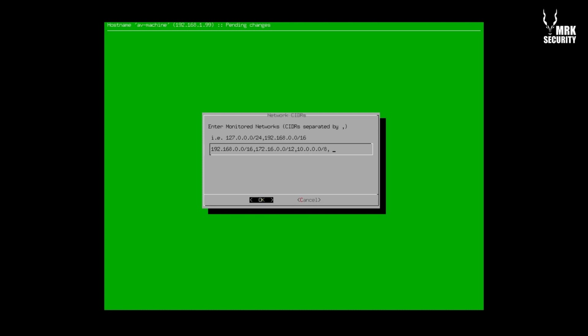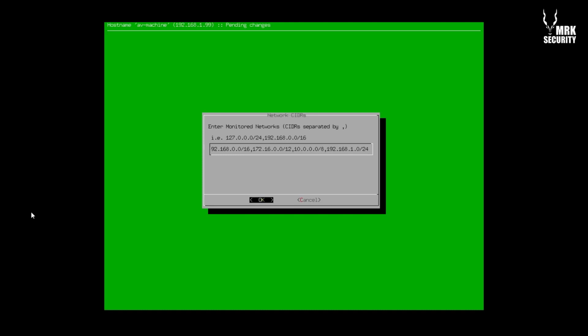So I will give the /24 network, 192.168.1.0/24. This is my network, and this is the local network, 127.0.0.0/24. It is also not there, so I will give this as well.